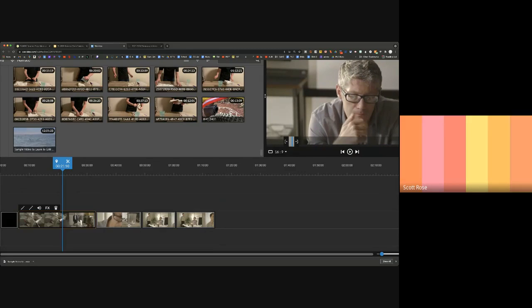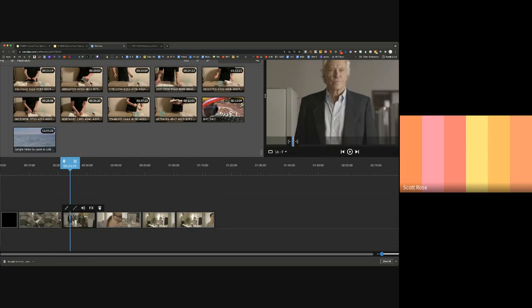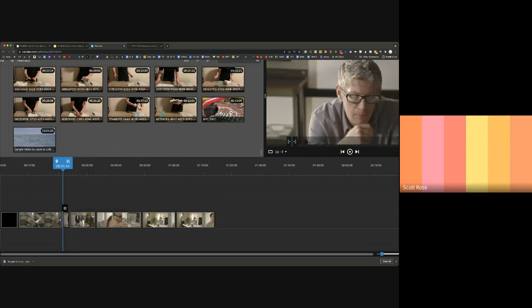You click on the clip, then click this little scissor tool, and that will cut the video. Literally, it just cuts it. Then you go past the part you didn't want and cut again. Now you've selected this little sliver that you don't want. It's highlighted in orange, and to remove it, just push delete.